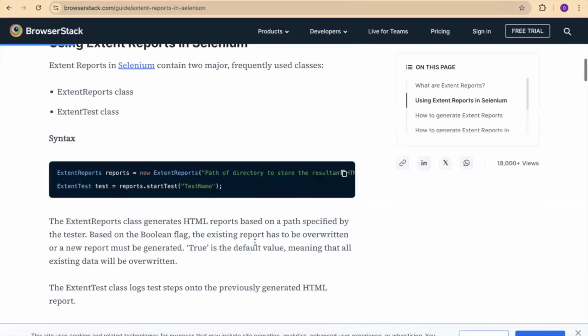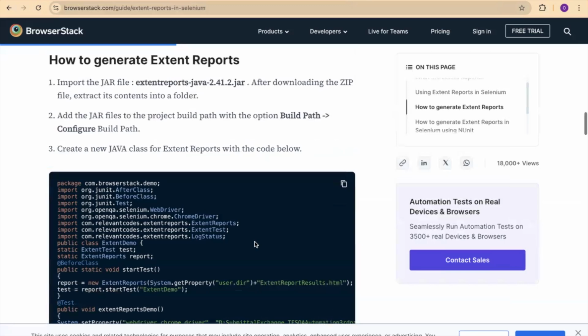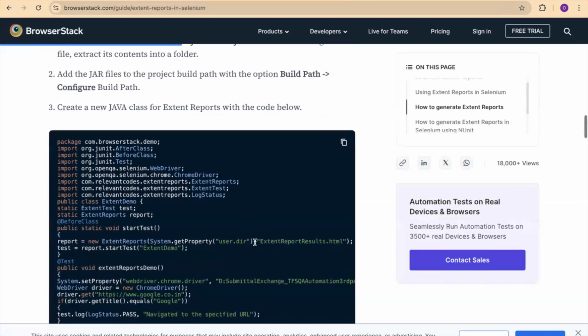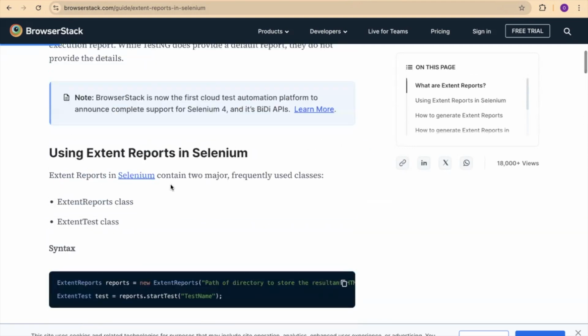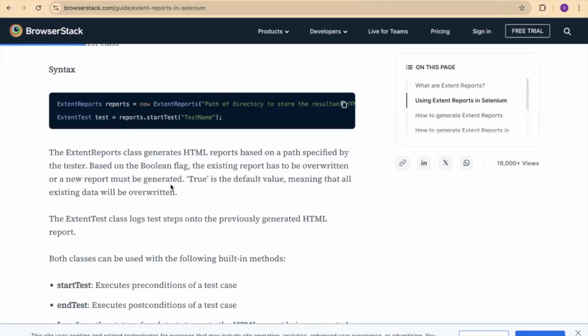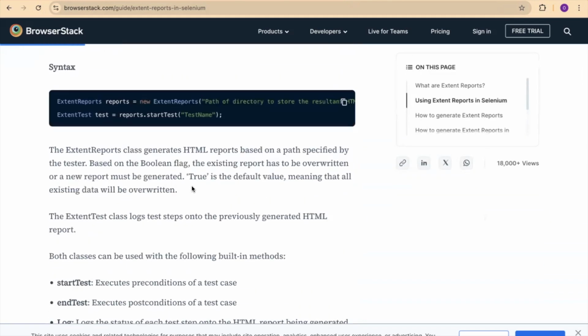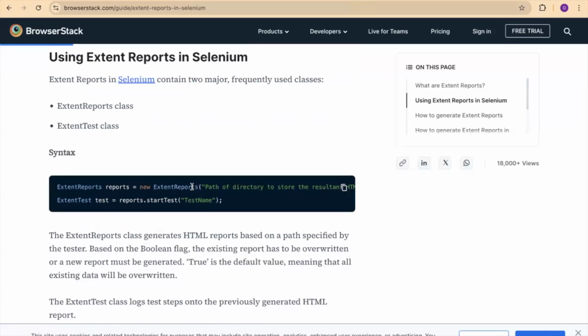I hope they give me exactly what I want to see. What exactly is this? Okay. So we can just generate it. Let's follow these steps here.